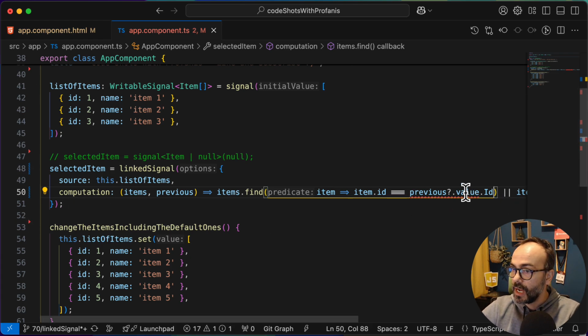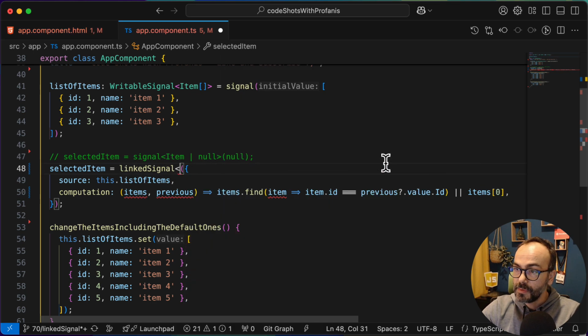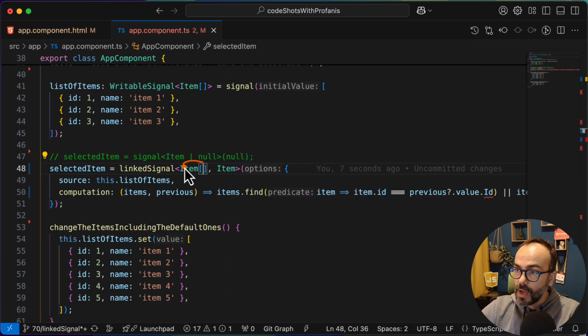And of course, here I have an error. And to improve that, what I'm going to do is to provide the correct generic types. The correct generic types for this one is that I have my item array and also I have here my item. Well, this generic type, the item array, is the source of items, whereas the second one is the return type. And my return type will be just an item.